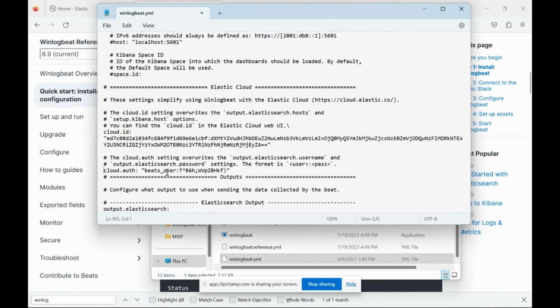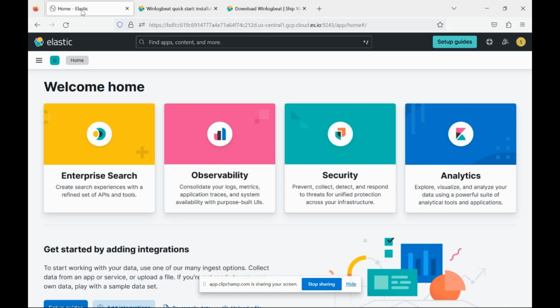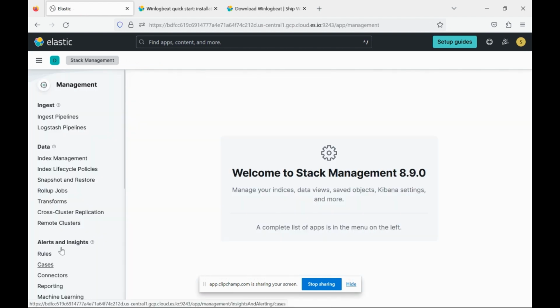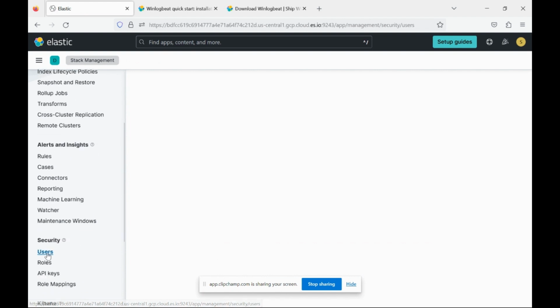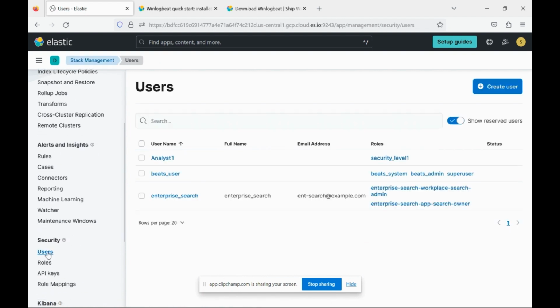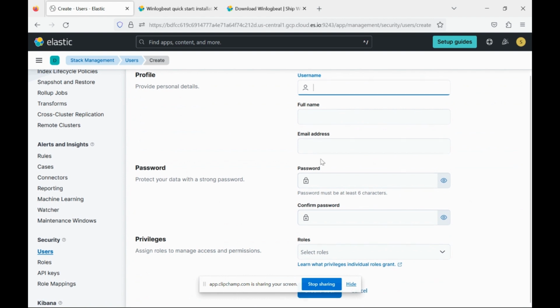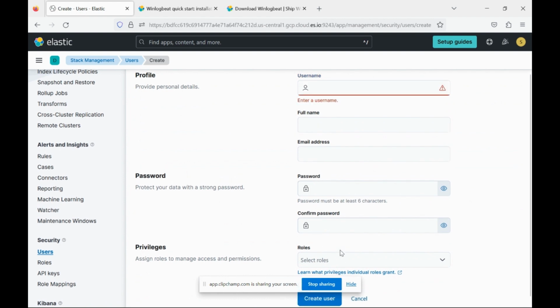For the cloud authentication, this is the username and the password that Winlogbeat needs to be able to authenticate in Kibana. We saw it previously, but let's do it again. You go all the way to Management, and after that to Stack Management. You scroll down and come to Users. You create your user by giving the name, the password and confirming it, and the role.